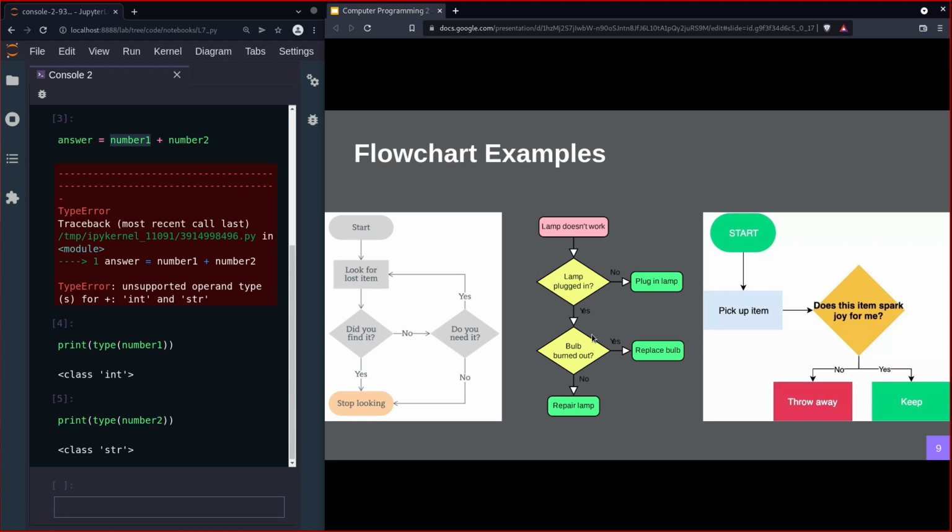Right, so here's some examples. So here we have one where we've lost something. Now these are just examples I found online. I didn't actually draw these. I can't take credit for them. They're just very simple examples. So start terminator, then we have a process, look for lost item. So if you lose your keys, for example, you'll start at the beginning. You've lost your keys, your car key or your house key. First stage, look for item.